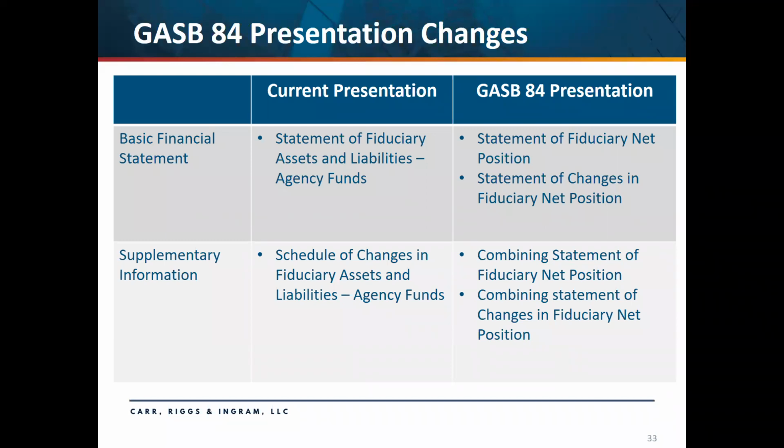Now, under 84 presentation, you're going to have a statement of fiduciary net position and a statement of changes in fiduciary net position. So you're going to have a restatement to put all of those on the books for the implementation of 84. And because it's no longer assets and liabilities, you don't necessarily have a current draw on those resources. So it's going to sit there as net position, and then you have an income statement, in theory, as part of the basic. And then in the supplementary information, this is a really big point, is on the combining statement of fiduciary net position and a combining statement of changes in fiduciary net position, you're going to report those. That's really in accordance with GASB 34. So you're going to have a combining statement for those.